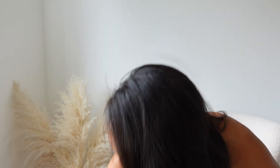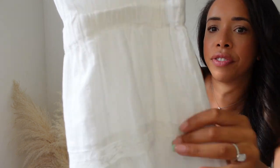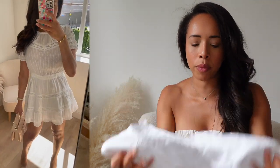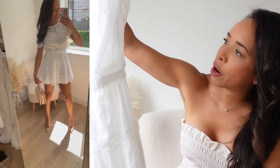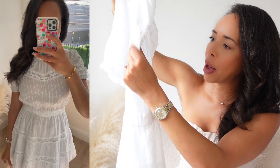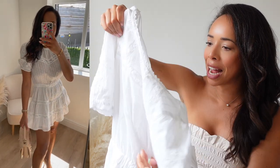In true fashion, I can't just buy one colour, so I also bought the same Zara dress in white. I haven't worn it yet but I can definitely see myself wearing it — I really love this style. The only downside with the white version is that the dress is lined from the waist down but not on top, making the bodice quite see-through, even with a nude bra. That's my only downside.